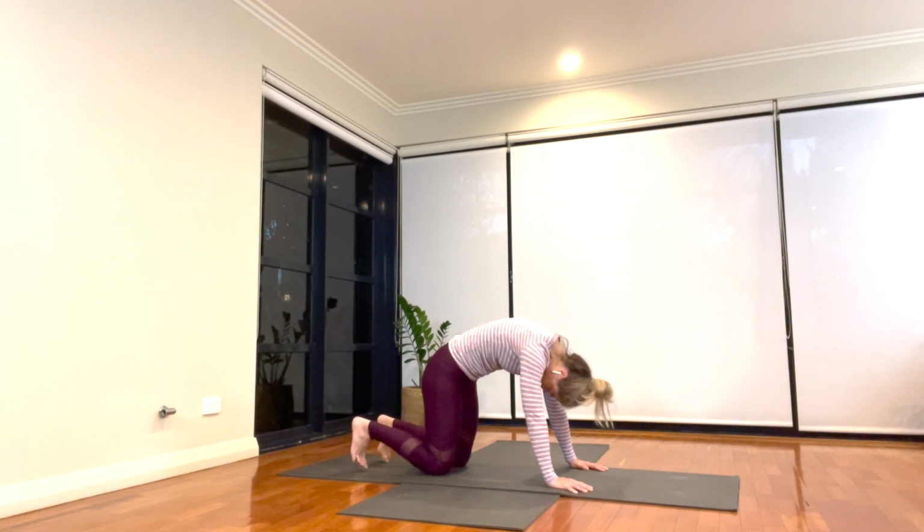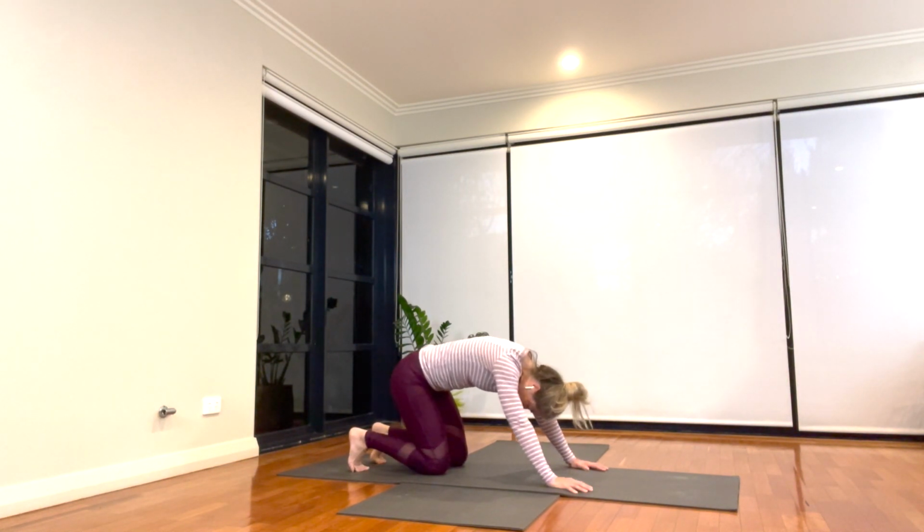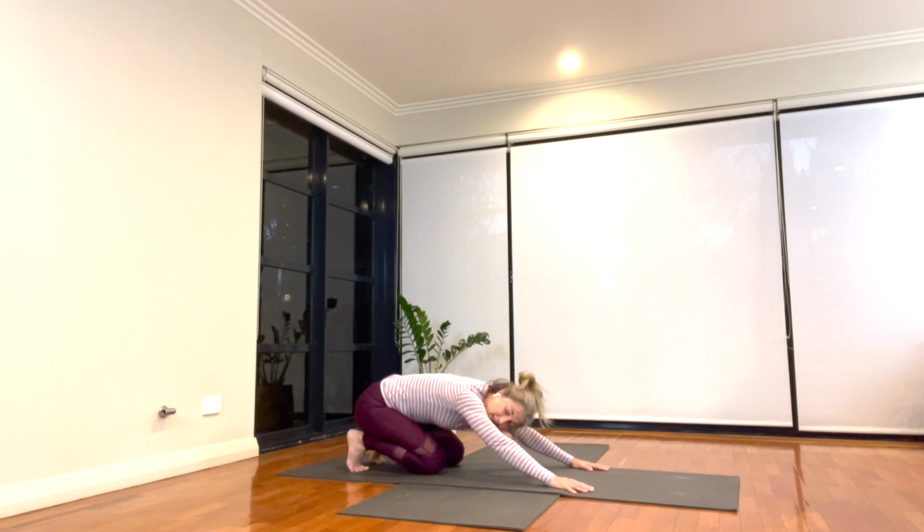Could we tuck the toes under? Can we stretch toes and arches of feet? Press the buttocks back towards the heels to where you can. If it's too intense, ease up and down a few times. Otherwise, stretching those toes and arches of feet. Shoulders broad, chin in and up.